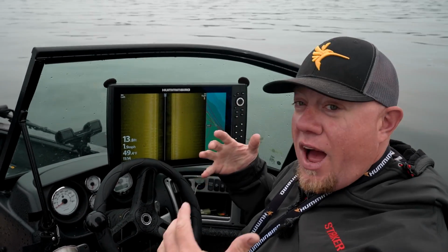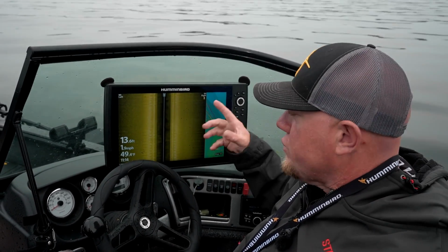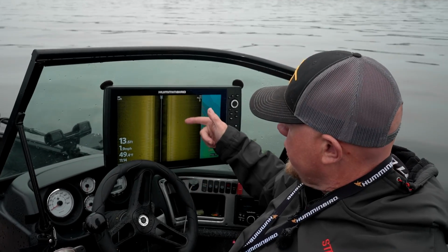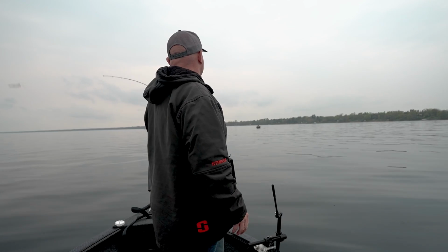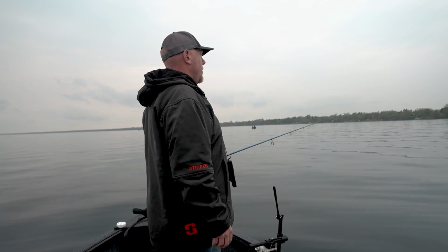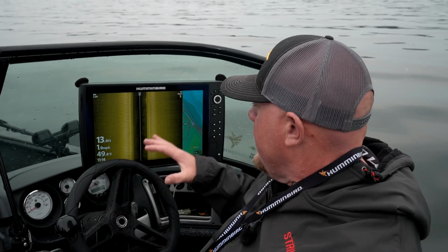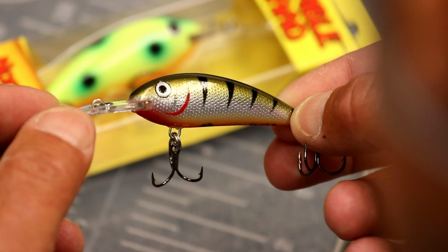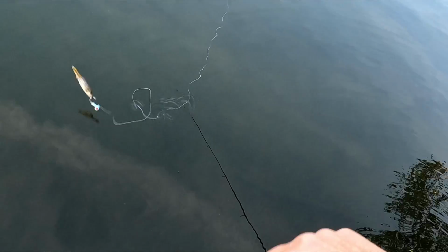Big school of fish, spread out school of fish. And now, how do I interpret this? These fish here, believe it or not, those are spinner fish, those are trolling fish, they're a little laid out. That school of fish there, that's what I would call a jigging fish, a pitch and jig fish or trolling jigs, anytime they're tight like that. So as an angler, you're gonna have to determine, am I gonna pull cranks through here? Am I gonna pull spinners? Am I gonna pull jigs?